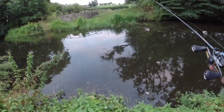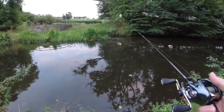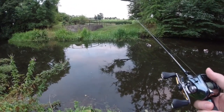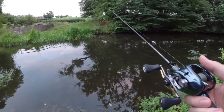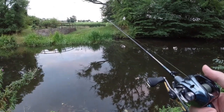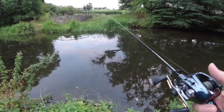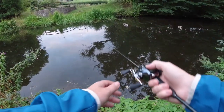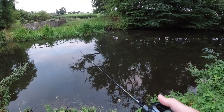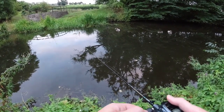So guys, I'm going to have a couple of last casts around here with some of this bread, just see if I can find anything else. If I catch anything else, I'll put it in the video. Other than that, as I say, it was just a quick video just to share my approach to, or refining my approach to trying to fish for some of these roach and bream, etc. And anything else really. I mean, it works for perch as well, obviously.